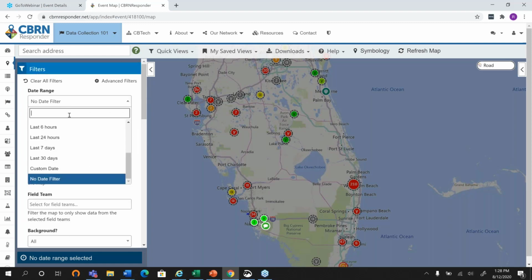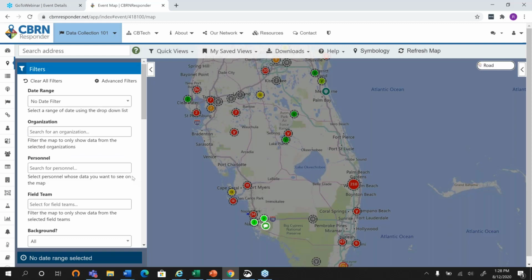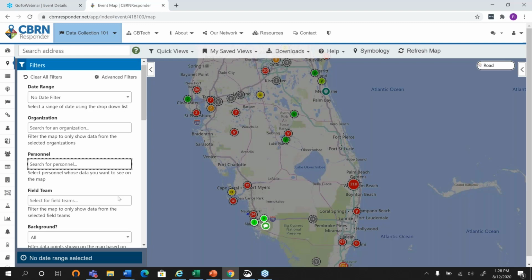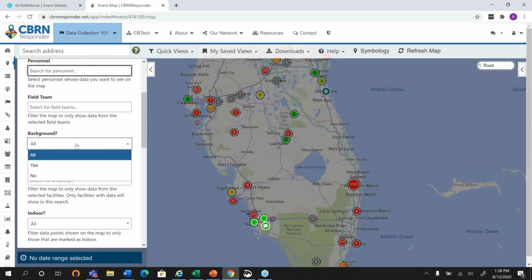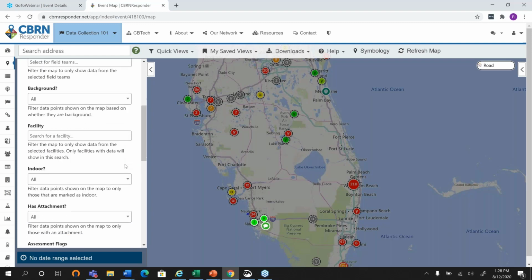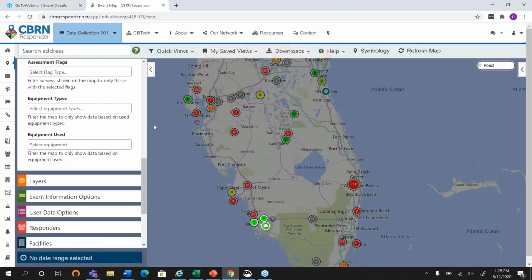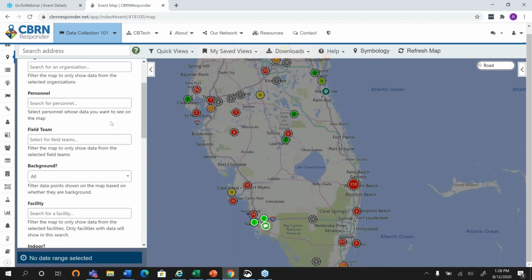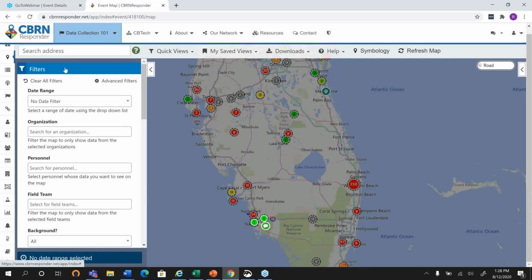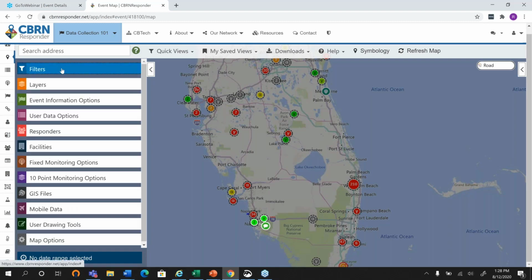So you can narrow it down by the date range, organization, personnel, so you can get really specific and only view certain personnel, like what data did they collect, or a field team for that matter. As well as you can toggle on and off the background readings. And so you can collapse or expand any of these by clicking it right there.